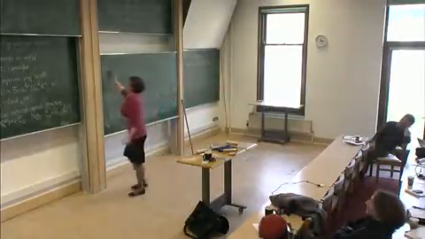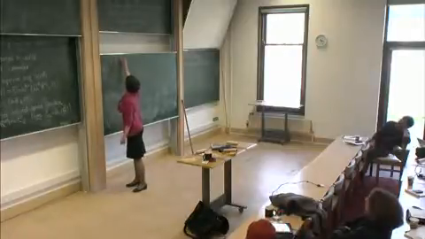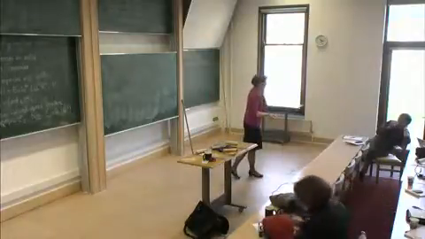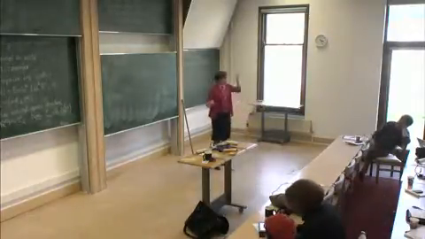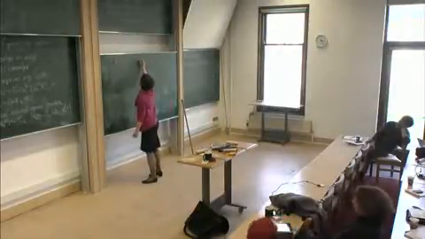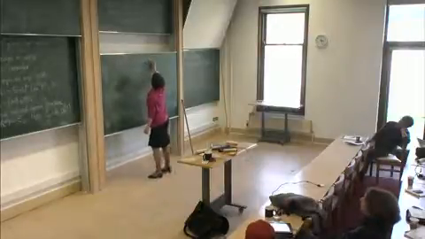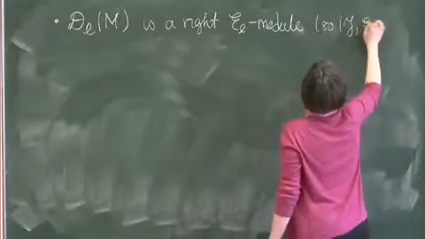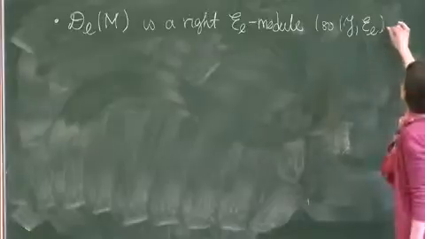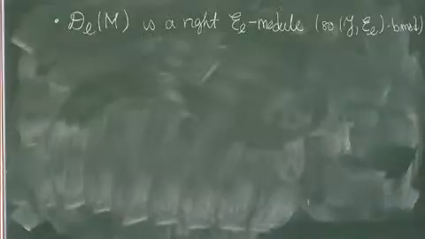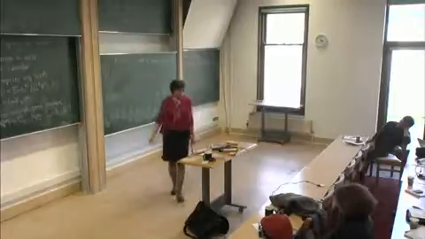And then the final point I want to make is that if I take any other M, then this guy is in fact a right module over E_L. So we can look at it as a bimodule over the unit J on the left and E_L on the right. So we can think of it as a J-E_L bimodule. That's how this theory of bimodules covers the theory of right and left modules as well. So that's how we fit into this complex of modules I was talking about.